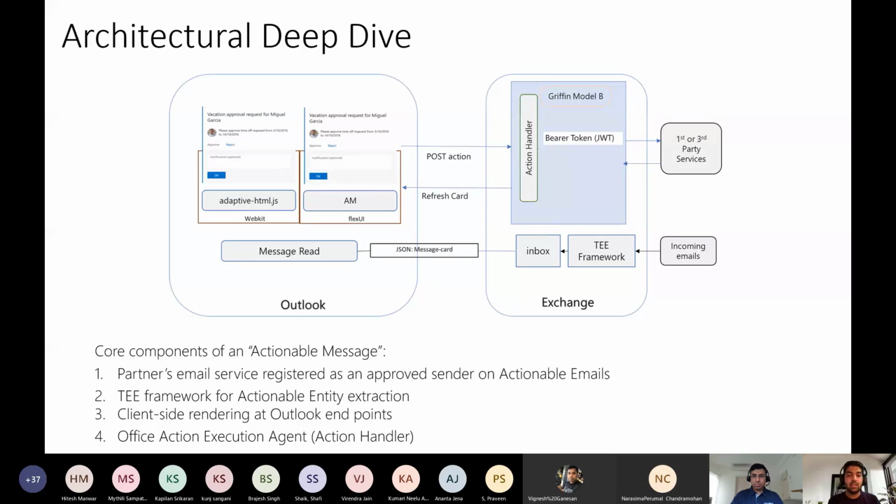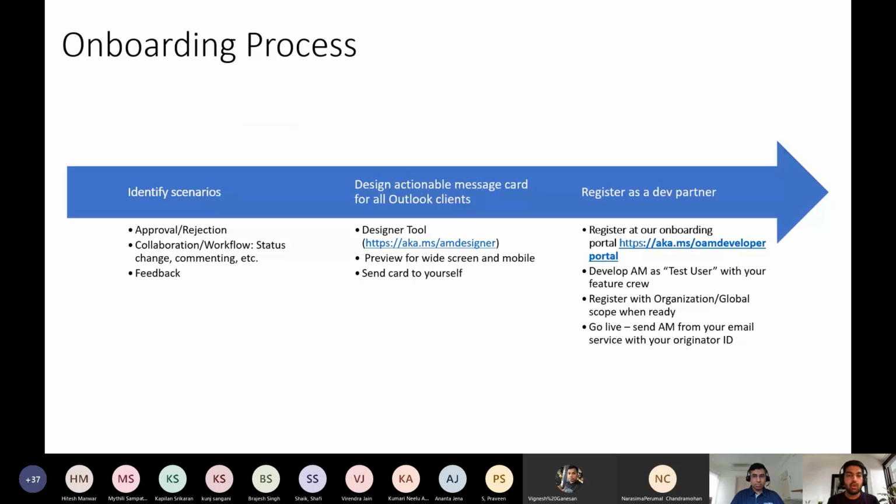Next, once the message reaches the user's inbox, the Outlook client takes care of rendering the actionable email. The fourth and the most important part is the action execution agent, which handles the request from the client and sends it to the third party service. This would become more clear when I show you the demo.